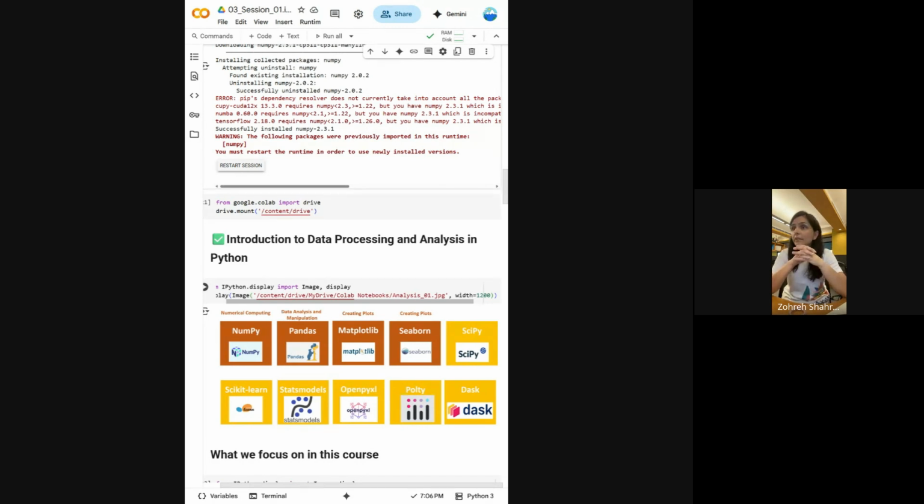It does a very good job in data analysis, data manipulation, dealing with data in table version. It's a very powerful tool to deal with very structured data sets or very complicated structures in data sets. And then Matplotlib, which is the most famous library for creating plots out of data analysis and processing. I briefly also talk about Seaborn. It's another way of creating plots, but in a more detailed and more eye-appealing way.